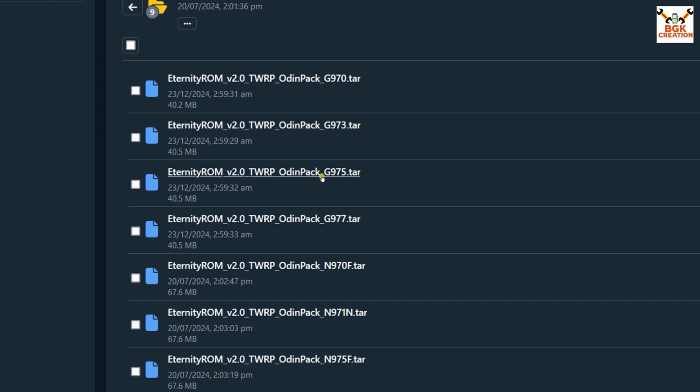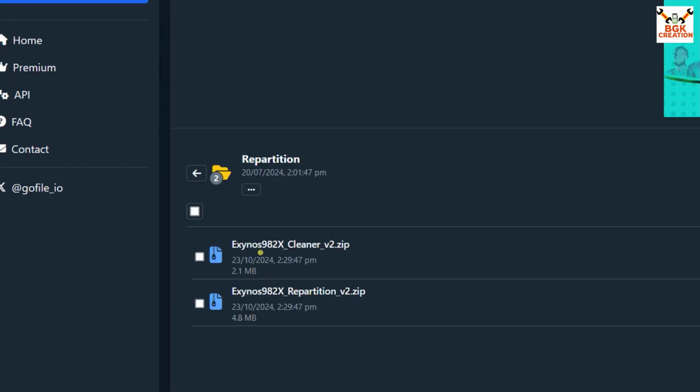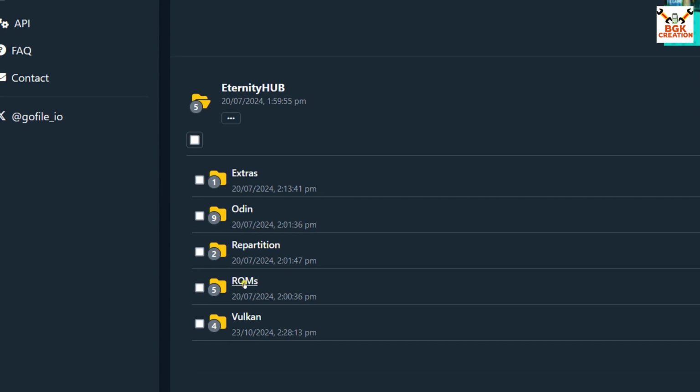and you can click the file accordingly, right? We'll go back, then you can click the repartition folder and download the Exynos cleaner file and repartition file. We'll go back and then click on the ROMs folder.